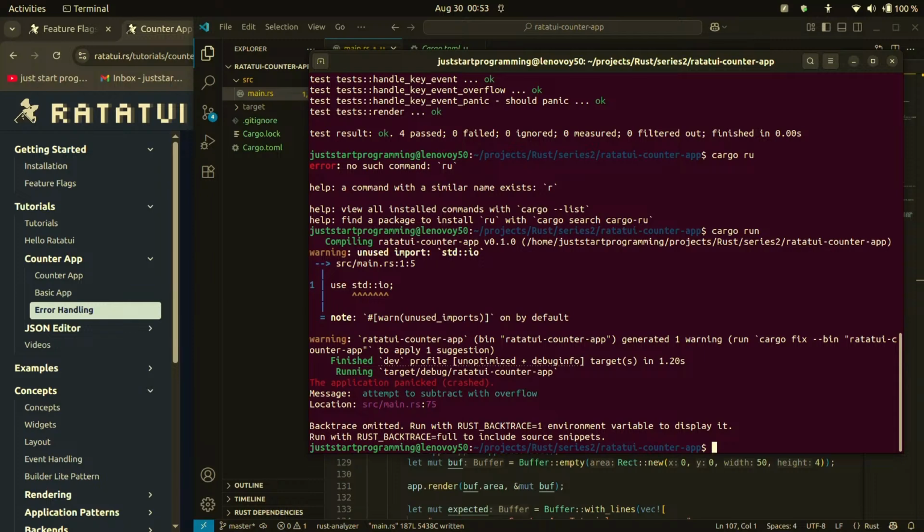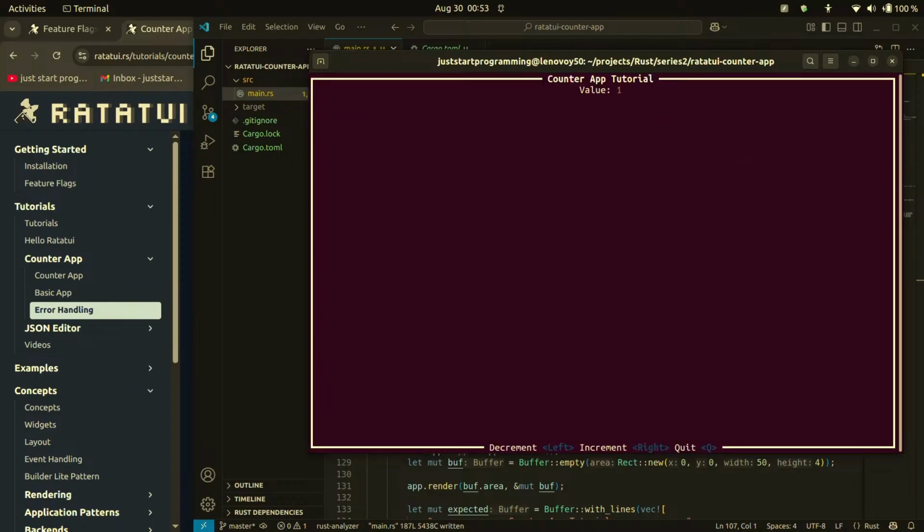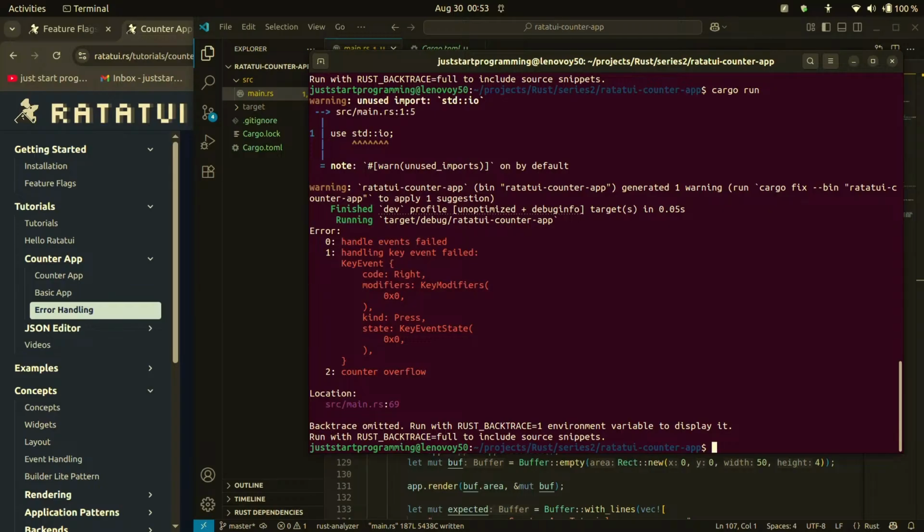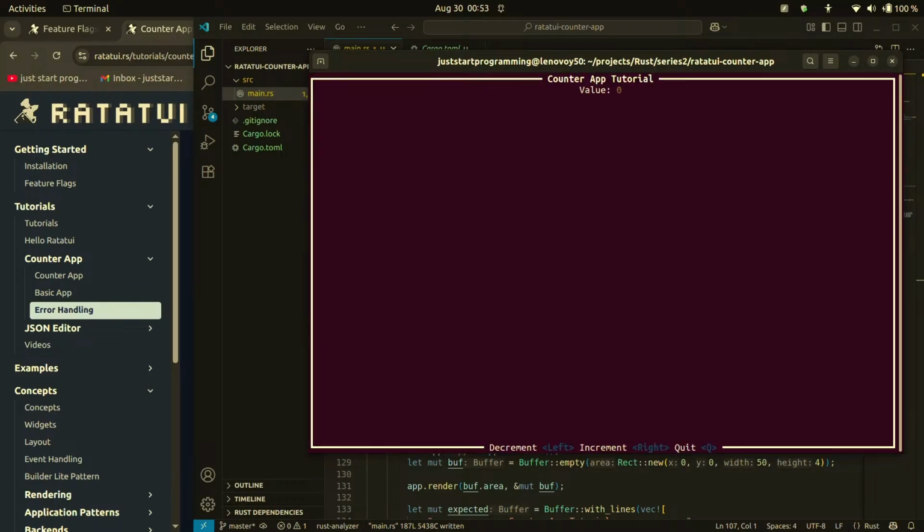Okay, so it says attempt to subtract with overflow. Application panic, it crashed. Okay, so counter overflow encountered. Yeah, because we exceeded the counter from 2. What else is there? Quit.